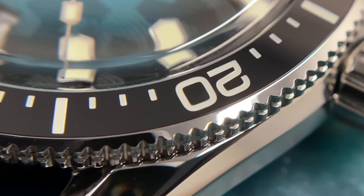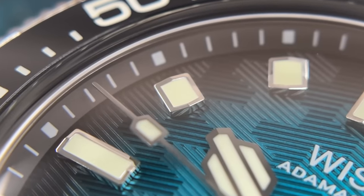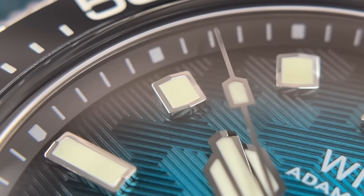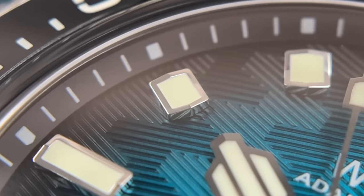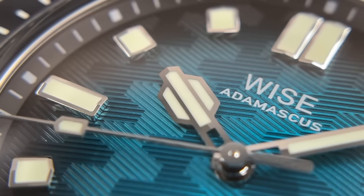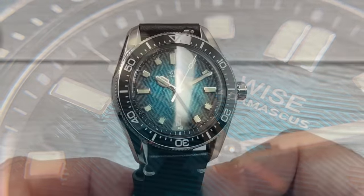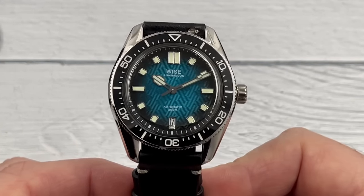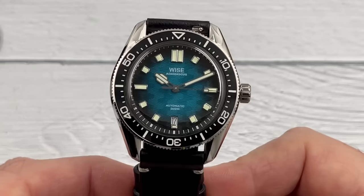I've no doubt it's going to hold up particularly well under the macro lens. The hands and the applied indices look to be beautifully bright. The applied indices have a sort of dual facet element to them. They sort of slope down, don't they? There's almost two facets to them, a little bit like the hands to some degree. Almost sort of angled, which means there's a bit of light play, and you've got some light play through that dial as well, because it's a really interestingly textured dial. And date window at the 6 o'clock, look, so decent balance to this dial.